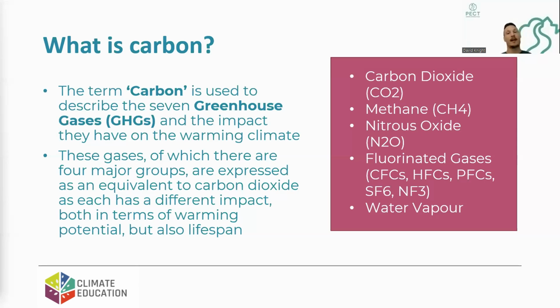The issue, however, is that the level of water vapor increases as the planet warms, because warm air is able to hold more water. So as we are warming the planet with the greenhouse gases, we're allowing the planet to store more water vapor. That in turn feeds into the planet becoming warmer. So it's what we call a positive feedback loop. We initially increase the temperature through greenhouse gases, that increases the water vapor, that increases the temperature more. The more we increase those greenhouse gases, the more we increase that water vapor, and the significantly higher our planet temperature becomes. So it's really important that we consider the full loop of how all of these gases combine, how they all work together, and why it's important that we focus.